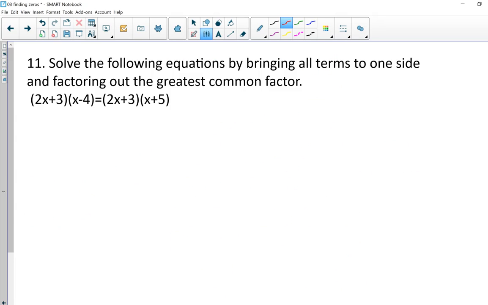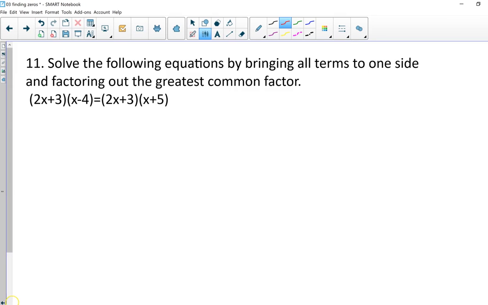One last problem. Again, this is a challenge problem geared towards honors students, but everybody's welcome to try it. And now I have another one of these equations, but they're suggesting to factor out the GCF. Why don't you put the video on hold and see if you can do it on your own. I'm going to get everything on the same side. So basically, I'm subtracting this so it lands on the left-hand side.